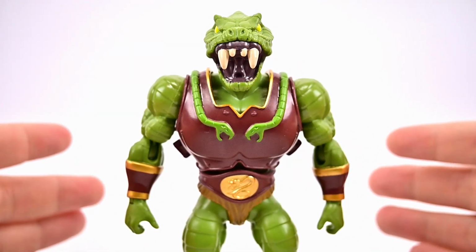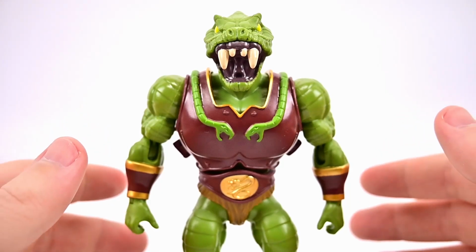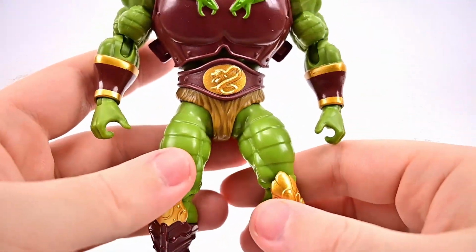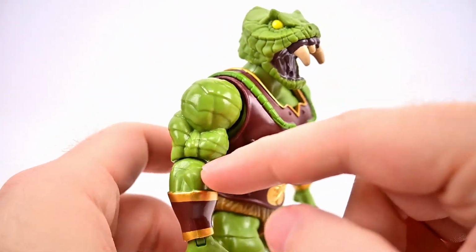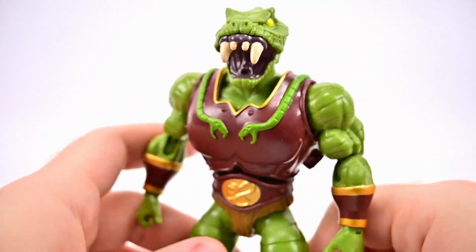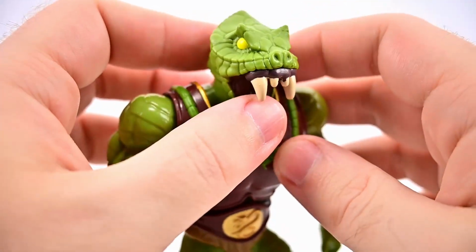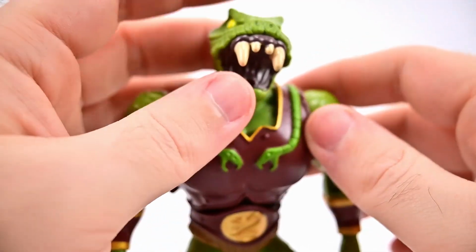So we're going to start off with Fang-Or, who is the engineer for the Snake Men, and his feature is that he can remove his fangs and use them as knives. So he looks good here, just looks like a Snake Man, not too much different from the others. Obviously he's different, as almost none of the Snake Men are identical, but he's all green and scaly, with segmentation and scales on his body, so he's got the snake motif like all the other characters, and it looks good with the all green skin. Love his head design, it's something different. Love how it comes to a point in the back with the big protrusion above his yellow eyes. Of course, his mouth is open with those fangs that we can replace, and you can kind of see a snake tongue back in there as well.